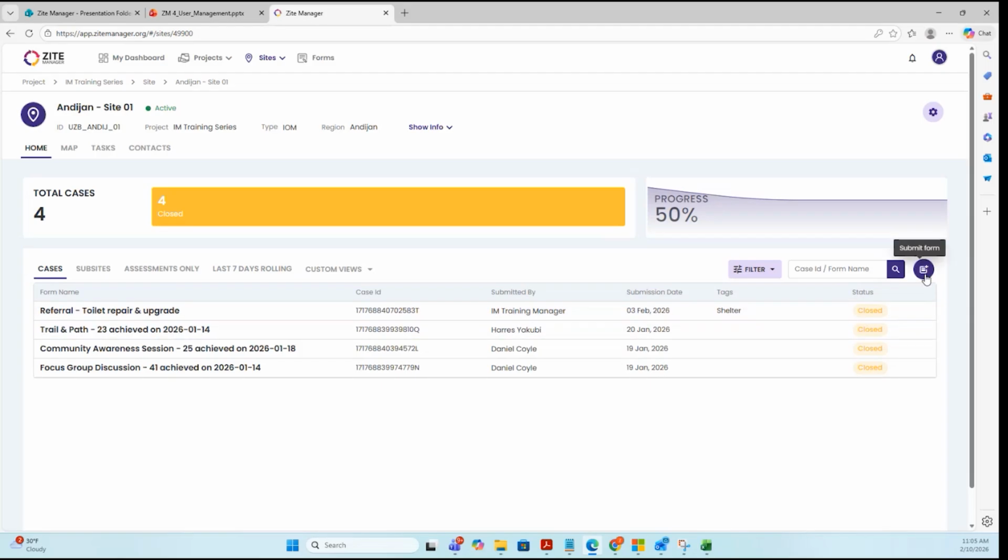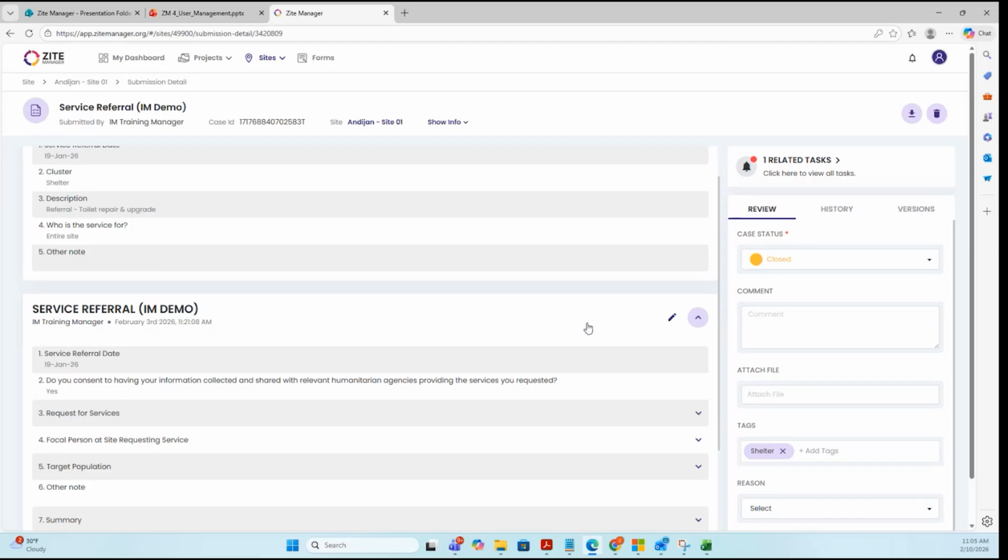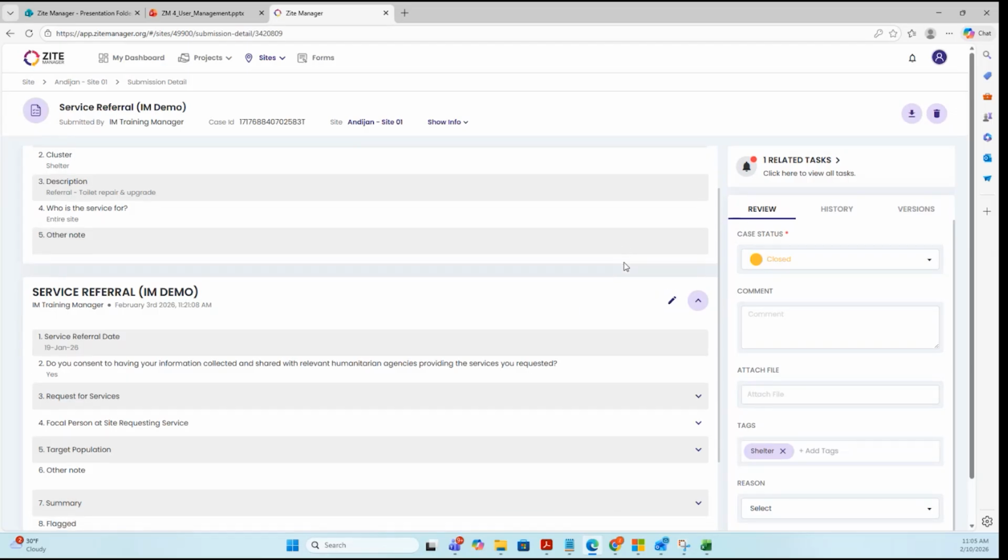As an editor, you'll have the ability to do that. You'll be able to go into a form that you've submitted, and you'll be able to edit it over here as well. This tab to the right is what's called the review panel. So over here are the options which you won't have as an editor, but you will have in the next role that I'll discuss, which is as a reviewer.